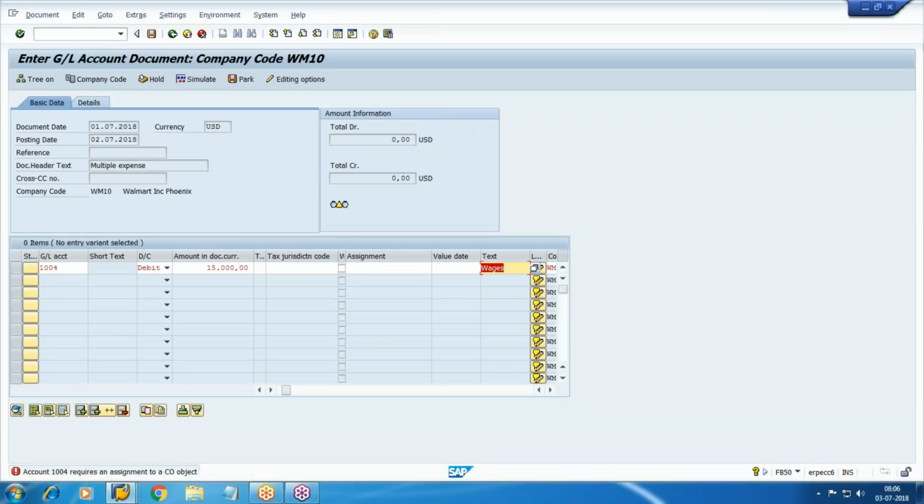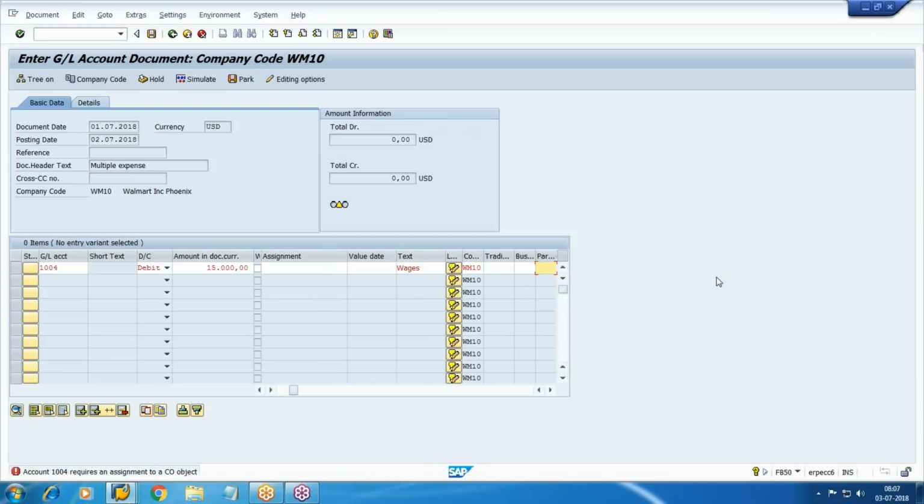That means now onwards, whatever transaction you will enter, if it is part of your product, any cost center, maybe production or maybe other department, but you need to add here. Nowhere it's specifying that you need to add the cost center. If you go to the field settings, then you will find cost center is mandatory. It's asking CO object, cost object. So cost object may be anything. It can be a cost center, it may be internal order, it may be profitability segment, anything, but now we know it is cost center.